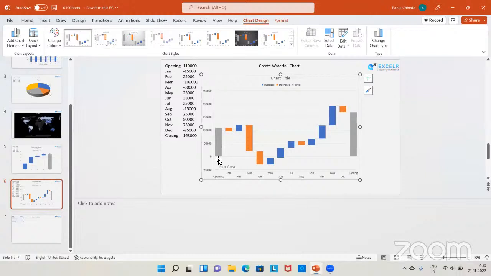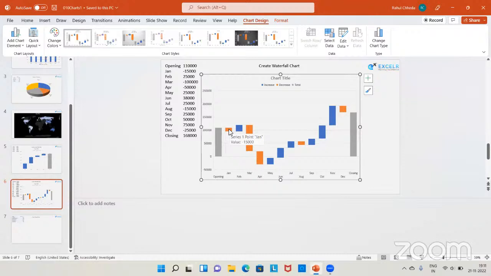So the gray bars are the opening and the closing values. They are the totals. And as we go further, you will see the opening value, whatever it is, like 1,10,000 is the value. In that, this value, which is minus 15,000, is in orange color, all the negative values, and blue color are all the positive values. So from the opening value, 15,000 gets deducted.